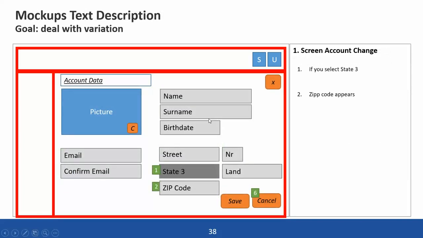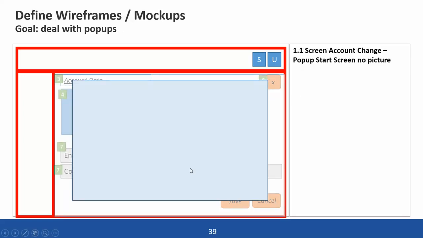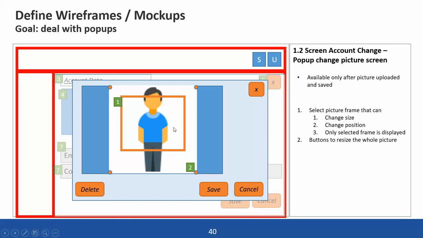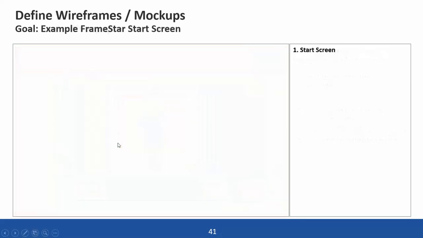Screen without a pop-up, in the variation with state 3, screen with a pop-up, and screen with the pop-up and uploaded picture. Everything described, so every developer will understand what to do. And it's really a different thing to describe it like this and to say I want only some pictures and to upload it, because a lot of developers, perhaps if they really don't have time or they need really special information, they perhaps forget to make a delete button in it. So you can see how important it is to think of everything and to enter it.